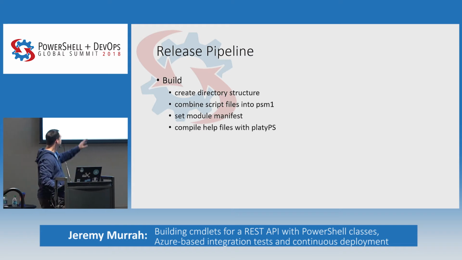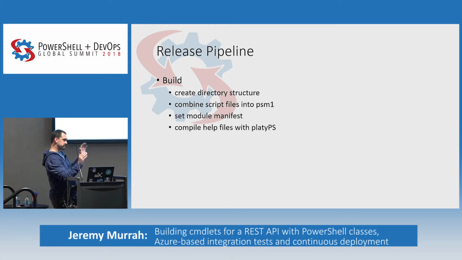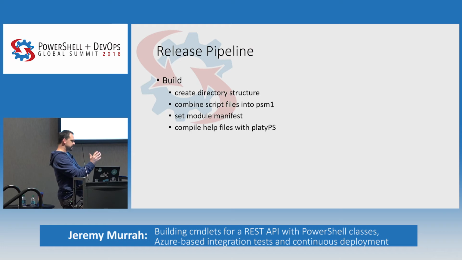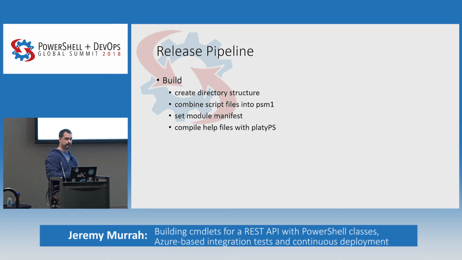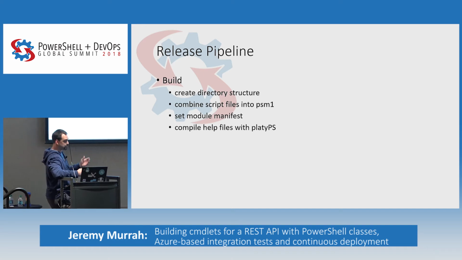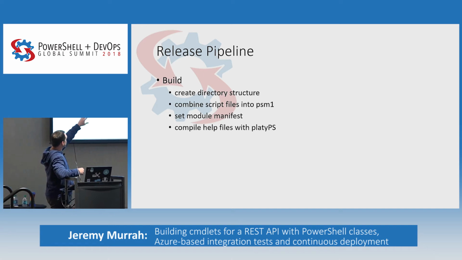So build. My thinking on build is, at the end of a build, let's create something. Let's create a tangible thing that I can interact with, right? So I'm thinking I'm going to make a module, right? So I'm going to create my directory structure. And next one's kind of contentious. I like to concatenate all my script files into one big PSM1. I know people like the dot source. That's cool too, if that's what you want to do. I don't know if one's better than the other. People like to argue about that on the internet because it's the internet.